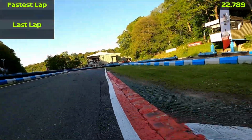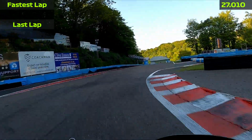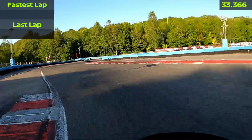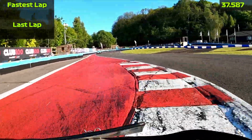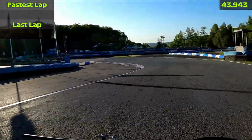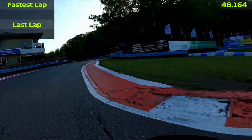So we're coming around here on our out lap. We were sent out in groups of 2, so I was sent out ahead of one of the drivers next to me, my teammate Arthur Langley, and I just really wanted to try and get to grips with the track as quickly as I could. Now, I haven't seen too many videos of rental cars going around here, so I was trying to take some lines, and obviously you can see immediately that we're not using the head cam in this one. We've instead been subjected to sort of the bonnet cam of the car, if you will.